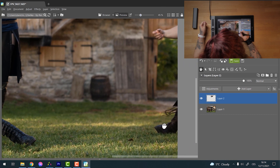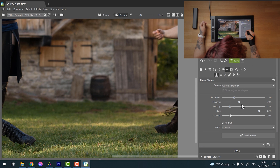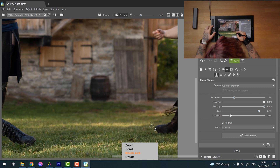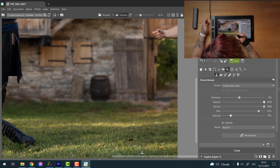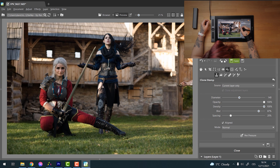Now if I want to remove the rest of the helper, I can use the clone stamp tool. I'll increase opacity and density a little bit, change my brush size, then press Ctrl and just paint him away. As you can see it was a matter of seconds to remove him — you could remove the arm the same way, quite easily. Working with selection tools is again very easy when you use your pen instead of the mouse.